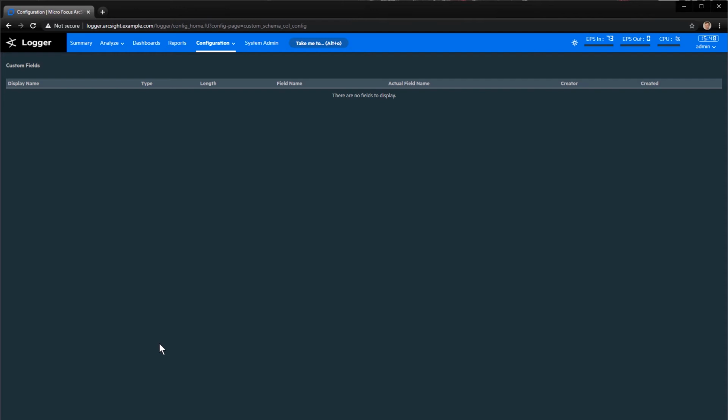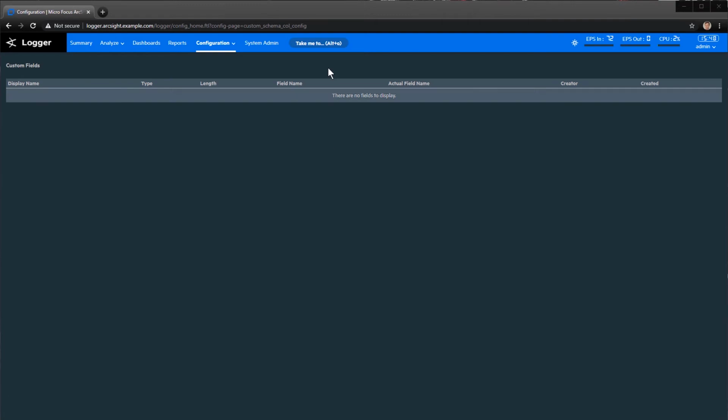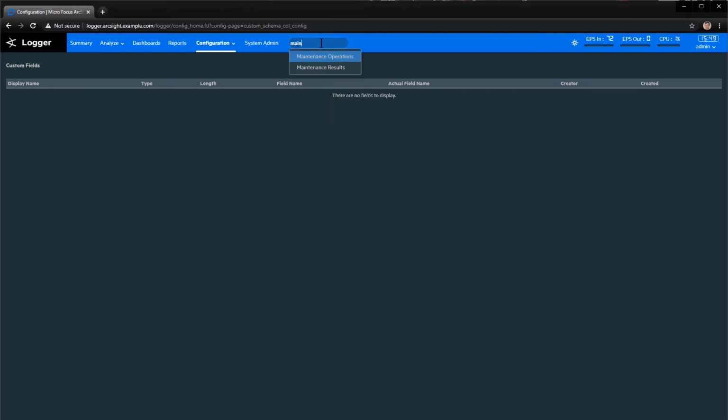So this is something that you would not do on a production system during the day when things need to keep running. This is an out of operation type of task. So firstly what we'll do is we'll go into maintenance mode and we'll actually add a new field, and this will become important later on during the demonstration.